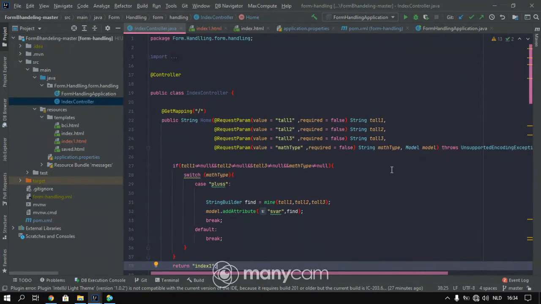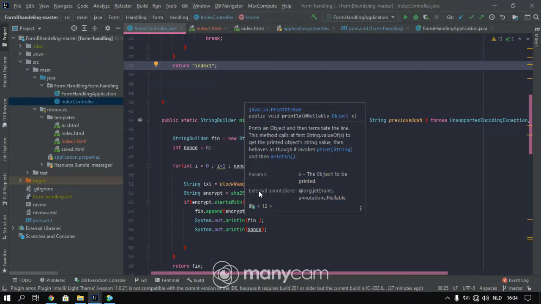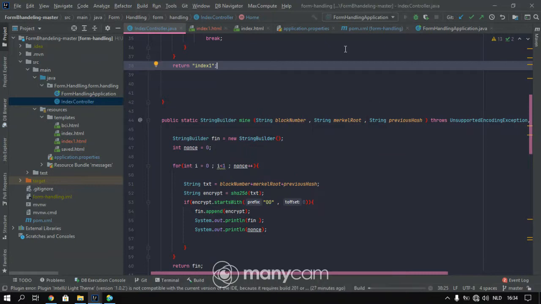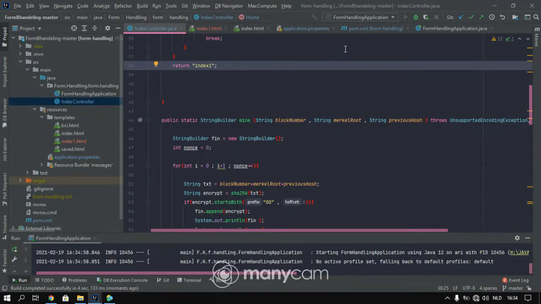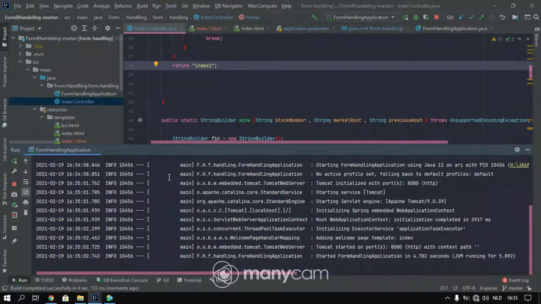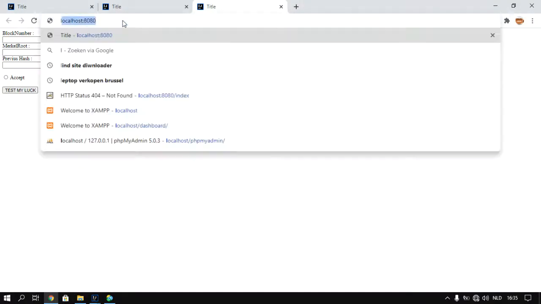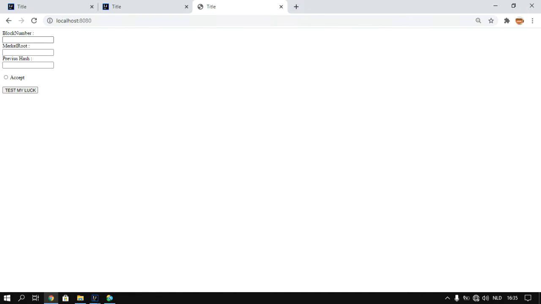Okay, I am asking if it begins with 20, just do that for me. Guys, let's quickly check it. I'm going to clear my console to better track and trace, and I want to open localhost. Okay, block number is... I don't have a good hash like this, and I'm going to click this.